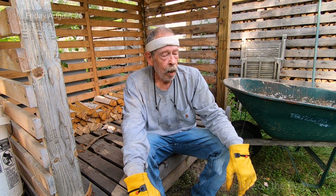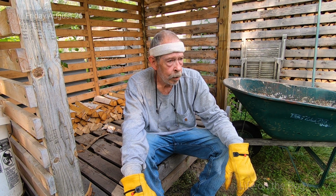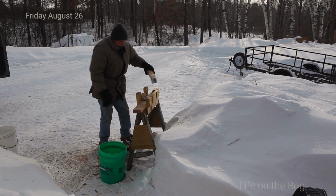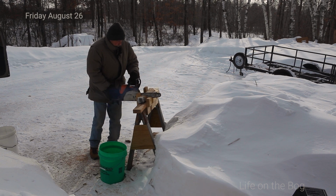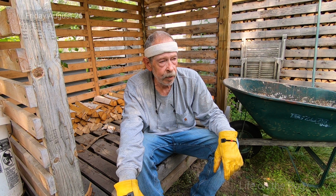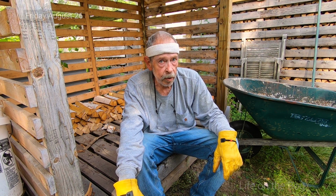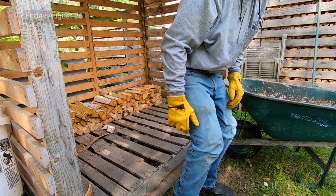I would pick up a load in the back of my car at his place, bring it back over here, and then every day take a bunch out of there and saw it up on my sawbuck. It didn't need splitting, fortunately. And I didn't mind doing that a bit. I love having a fire, heating with wood, the warmth, the complete control over that, and no noise. Like if I had to run the furnace only, oh my God, I'd go deaf in a couple months, one winter of it.